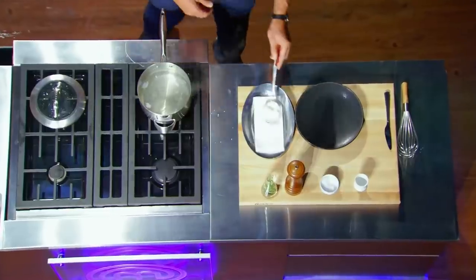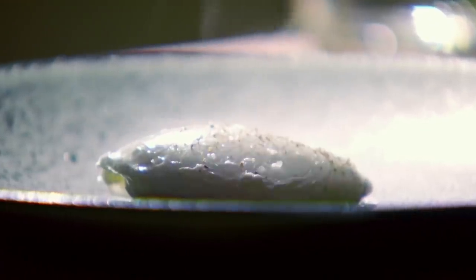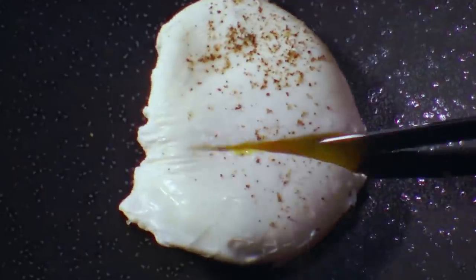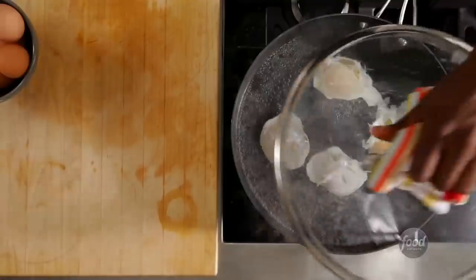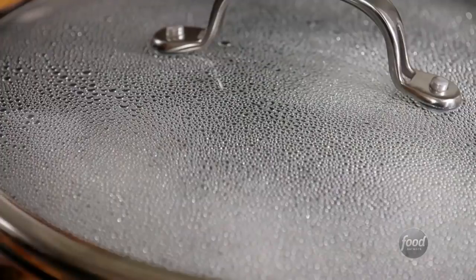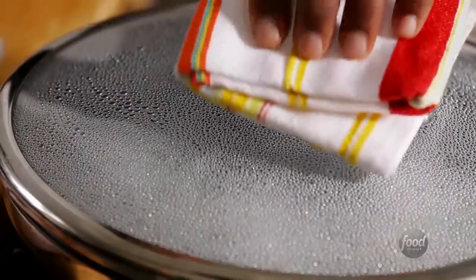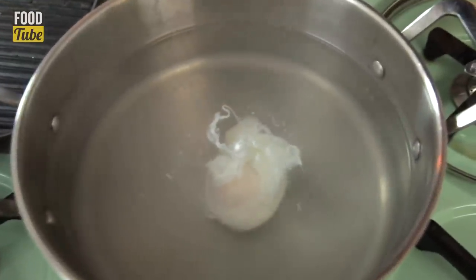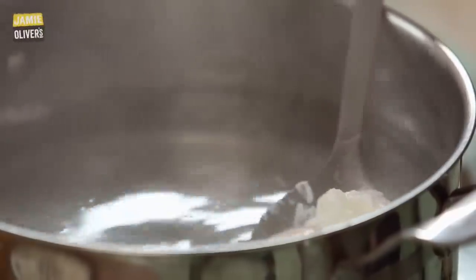As for water temperature, you don't want the water boiling hot, since the eggs just won't poach right if they're fully cooked within seconds of being dropped in the pot. On the other hand, the cooking water shouldn't be too cold either. What you're looking for is a nice simmer — that gentle bubbling that comes before a rolling boil, which is about 195 degrees Fahrenheit. The water is going to lose some heat once the cold egg hits it, so it needs to be hot enough to compensate for that.